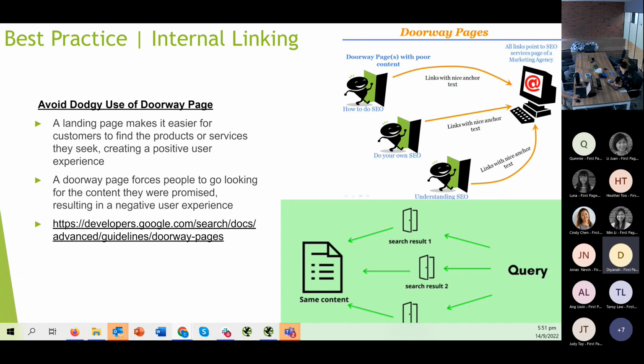Okay, another terminology is the doorway page. A doorway page is a page that forces people to go looking for the content that they were promised, but it doesn't really serve the user intent at all. So it is one of the practices not to follow.